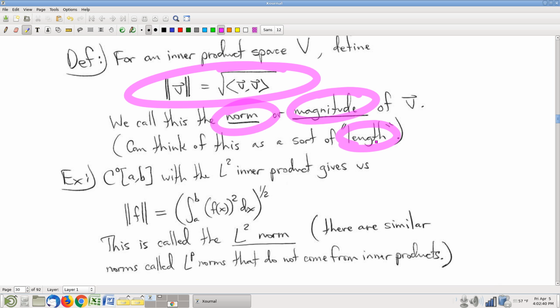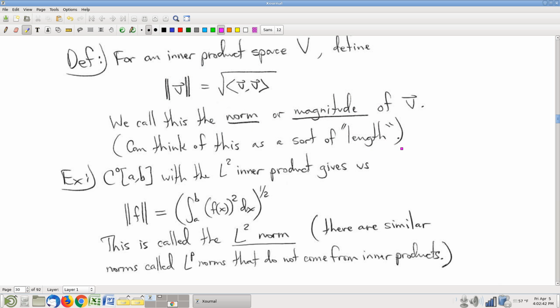Using the L2 inner product then, keep in mind we have a new inner product space, C, using our brand new L2 inner product, and with that inner product chosen, there's our notion of magnitude. Thought of as a vector, the size, the length, the magnitude of that as a vector in the inner product space is this wacky little formula right here.